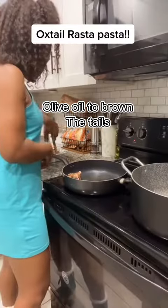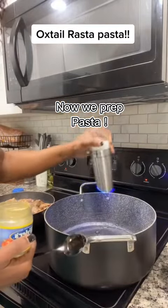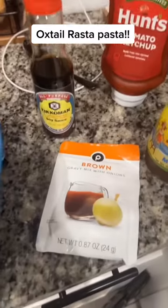Outfit change, next morning. You gonna put some olive oil in there and brown it up a little bit. Now we gonna get ready for our pasta. While those oxtails are sitting there browning for 20 minutes, you gonna use these four. Make some sauce to go on top.